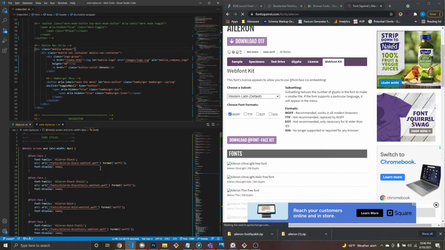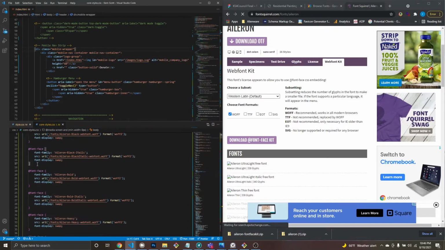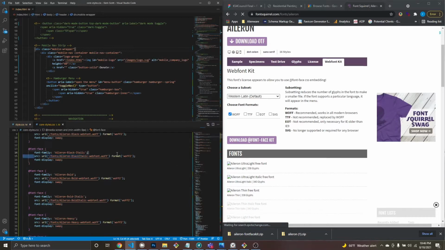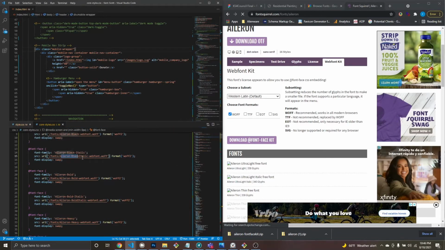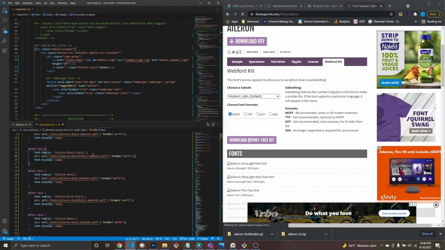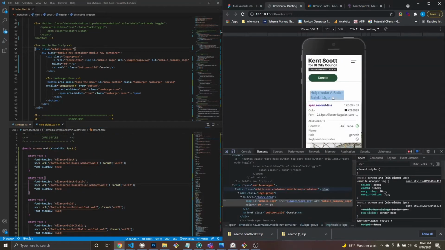So I just did this off screen because nobody wants to see this. But I'm just showing you what I did. I'm not going to make you sit through 10 minutes of me doing this when we're here to do a CSS video. So in this font swap, I don't know why we need it, but we need it. And then this is just where it is. This is the source in your fonts folder, and this is what it's called. And there you go. And I tested it, and it loads.